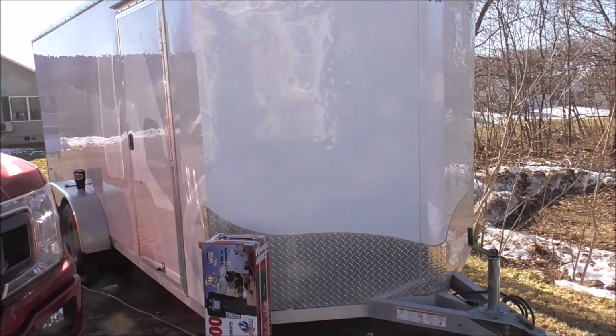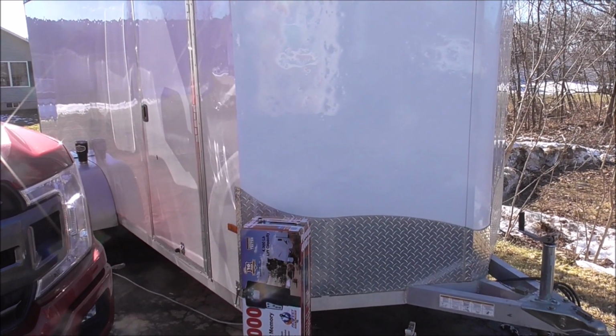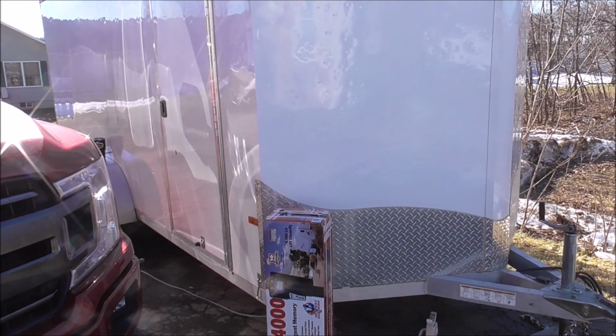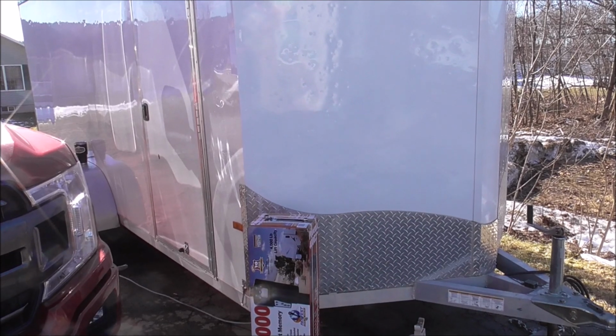This is my 2018 Neo toy hauler slash mobile welding rig. I've completely finished the interior of this trailer. If you want to see it, I have a whole build video. I built all aluminum cabinets for the inside, had them all powder coated. Everything is finished. It looks incredible. If you want to see how I did it, go check out the video.